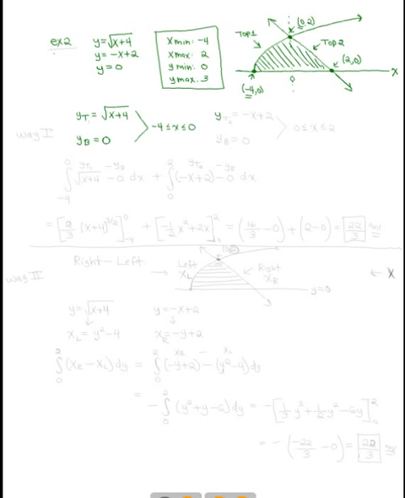So let's write this down before we forget. So for the y top, we're going to put the line negative x plus 2. The bottom is still the same. It's still the x-axis. And then this is true on the interval when x is between 0 and 2. Because the top is changing, that's why we have to use two different integrals to set this up.